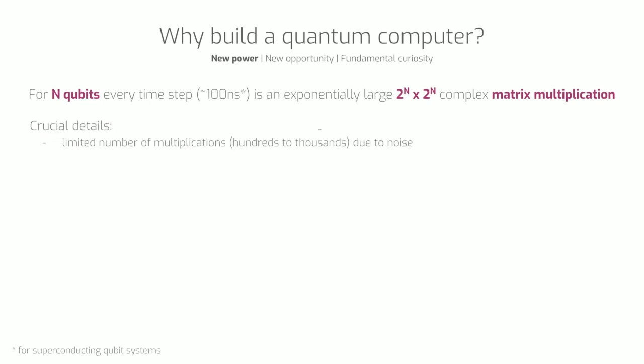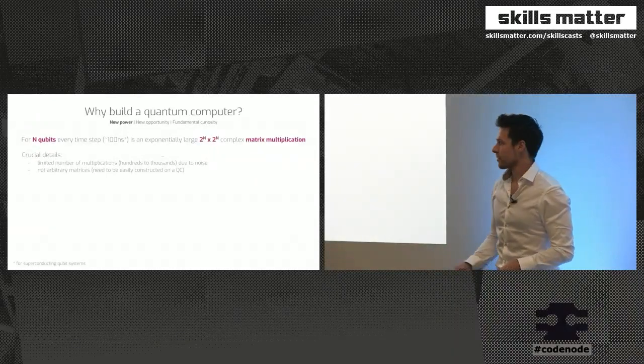You have a limited number of multiplications. Due to the fact that each one of the multiplications you make has some error, you can only make maybe hundreds or thousands due to noise. This is kind of how we project out where we'll be able to get in the next few years. Another crucial detail is that you can't multiply arbitrary matrices. You need to construct matrices out of tensor products of basic gates, out of basic matrices that we have, and there's some structure there. An interesting fundamental problem is to ask, what is the structure of the matrices that we can easily construct with a polynomial number of quantum operations? But to abstract that high, you can't do arbitrary matrices.